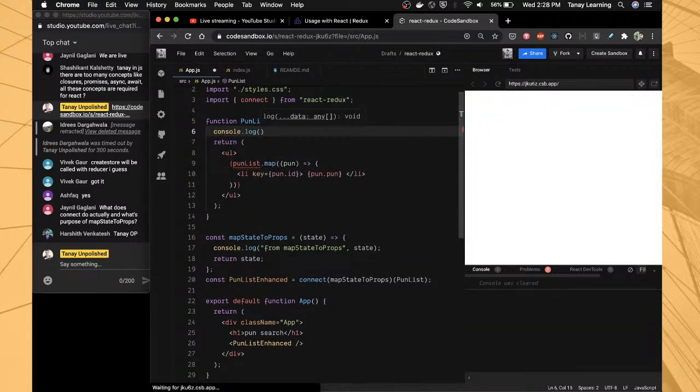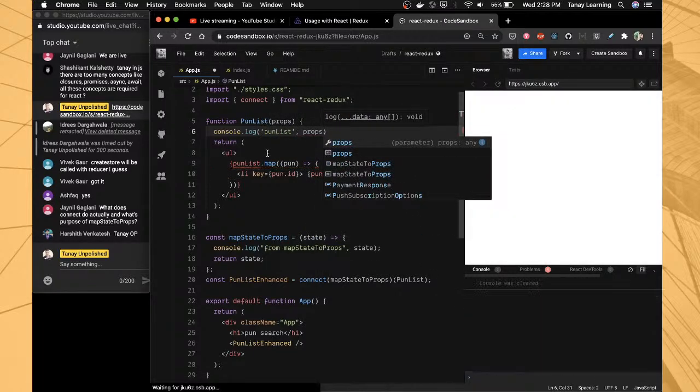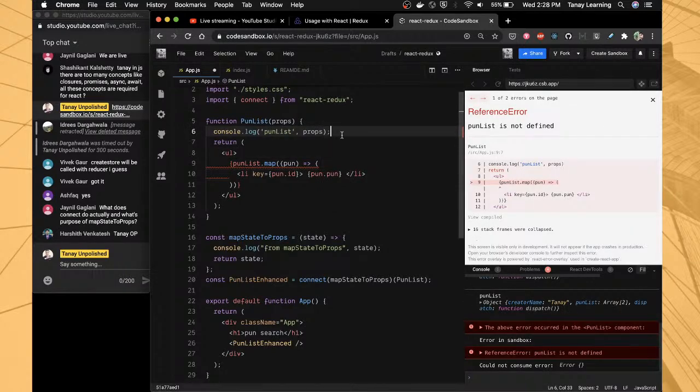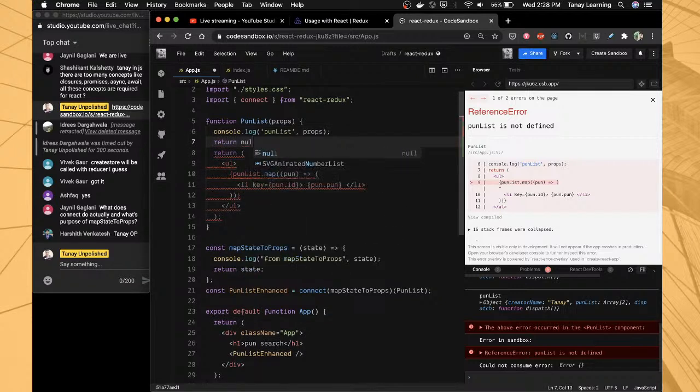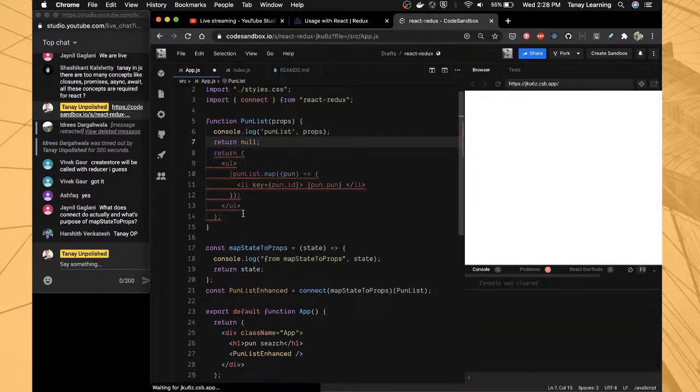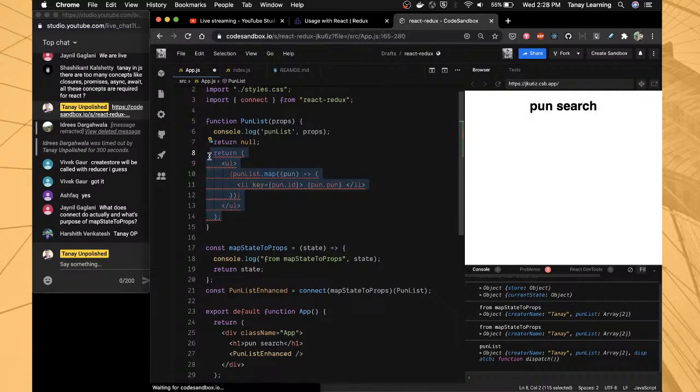So this is from pun list, and this is props. If you want to understand something, just put console.log here and there. Maybe again return null so that we get away from the error for now.